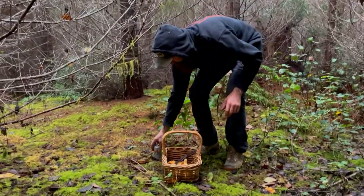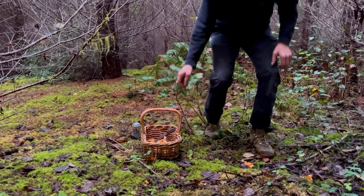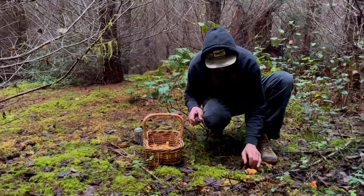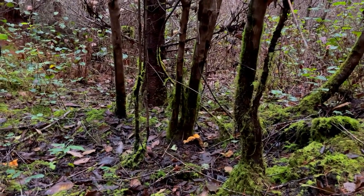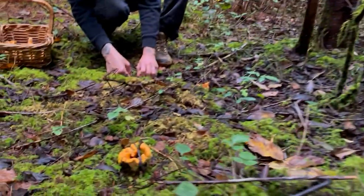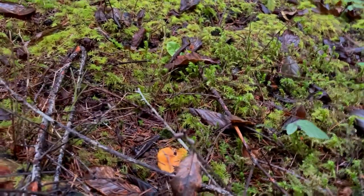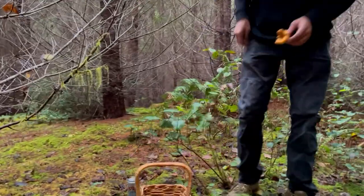Fatty. Yeah, they're popping up fresh. I think somebody else has been picking in this area not super long ago. Yeah, underneath the tree over there, that one's badass. Look at that, you guys, all the way over there, tucked under the base of the tree, there's a fatty. Some other fatties right here. Some hidden, see that little yellow just hidden down in there, just kind of tucked in. Little pockets of gold or chanterelles.